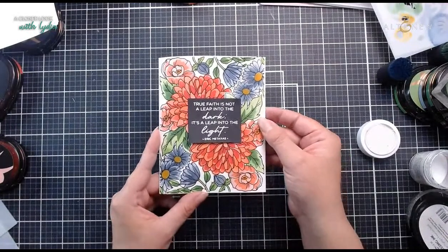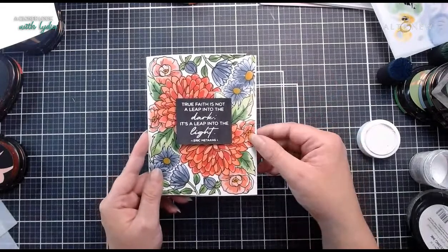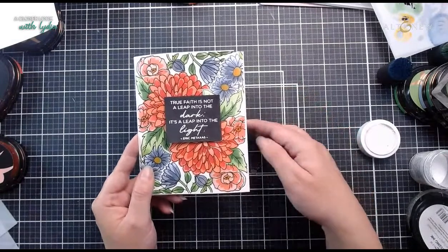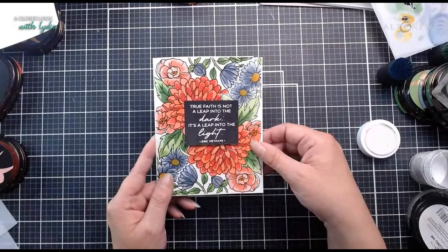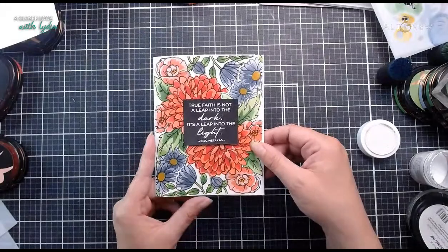And you can change this card up just by changing the colors that you do use on the stencil. Or if you really wanted to, you could watercolor with this, and you could even just sit there and have a really great time coloring in with your artist markers or even pencils too.